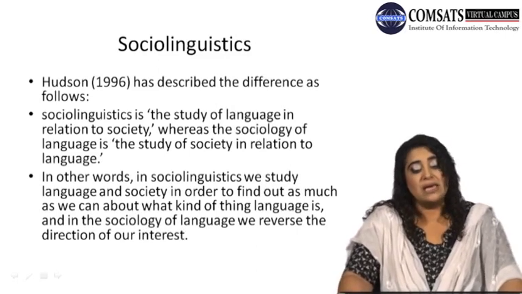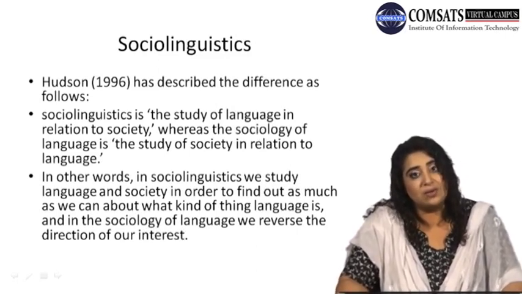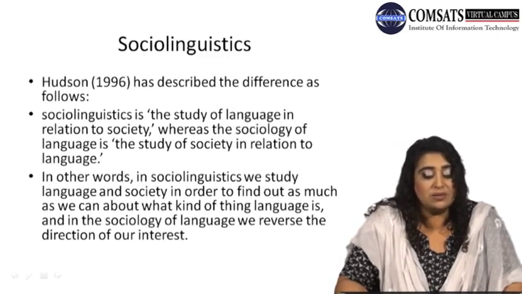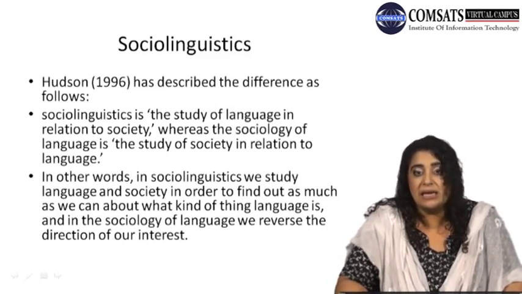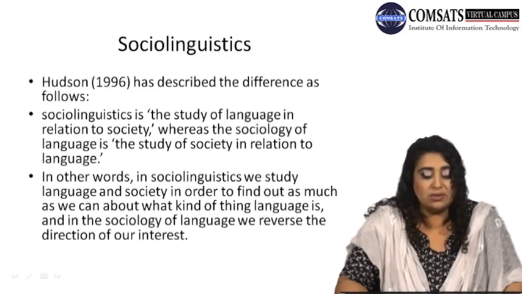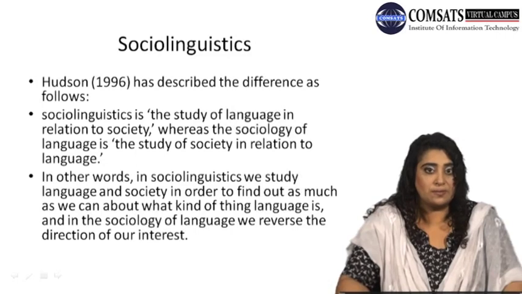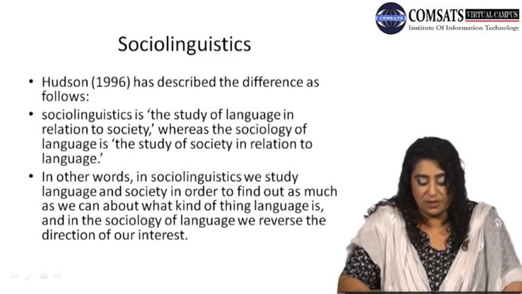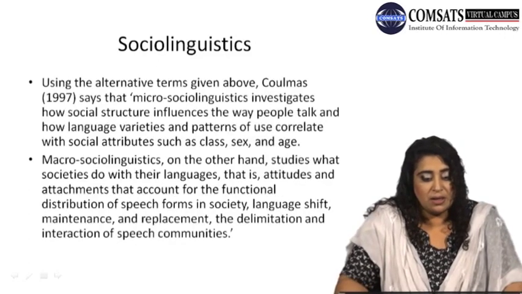So in other words, in sociolinguistics, we study language and society in order to find out as much as we can about what kind of thing language is. And in the sociology of language, we reverse the direction of our interests. So maybe, yes, we would reverse the direction of our interests by doing so.